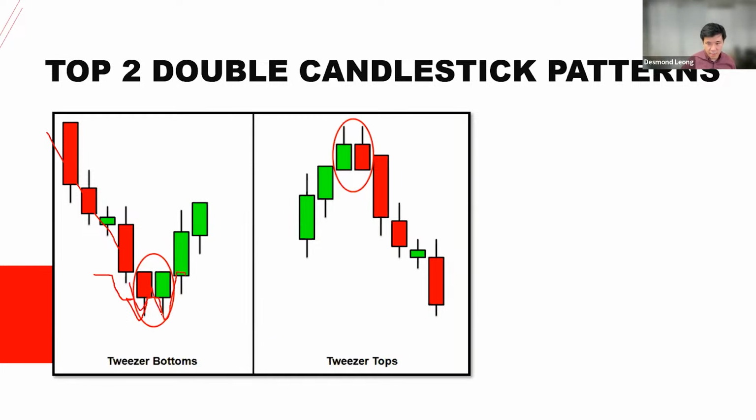It technically seems like a double bottom and a double top within a single candle. That's why it's actually pretty effective. If you broke it down into a smaller time frame, it would look like a double top and double bottom, just that on the higher time frame, it looks like tweezer bottoms and tweezer tops. Really good formations if you see them. Importantly, with the tweezer, you have to look at the extreme levels of the tweezer. It should line up pretty similarly to each other. As you can see over here, it's not like one tweezer is like this and one is like this, both tweezers end about at the same level.